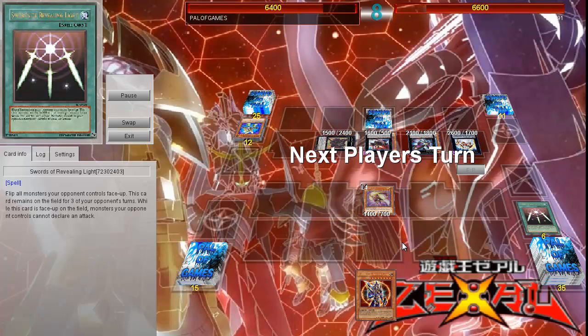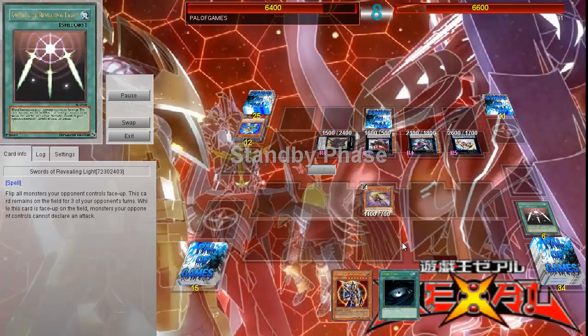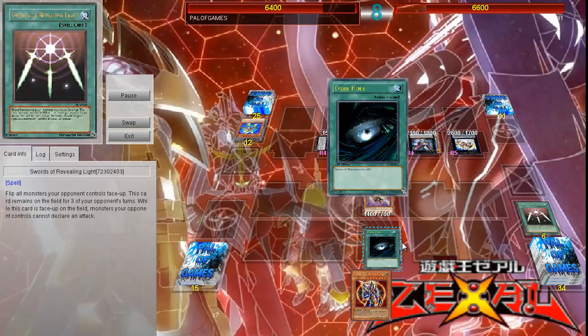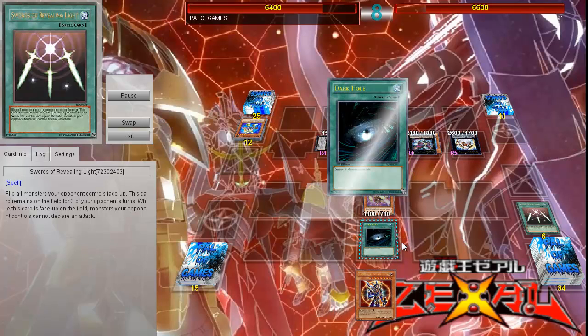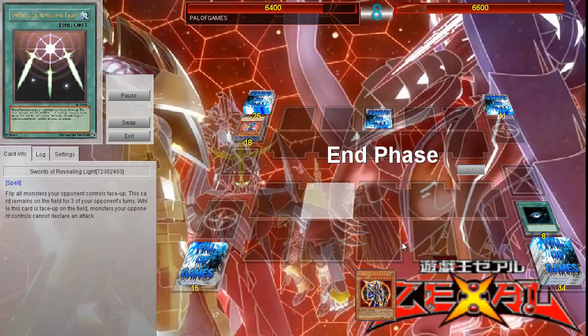And I draw into Dark Hole. I mean, I couldn't draw better than that. I mean, it's going to mean that I can change the game completely round again. Because I've already stopped him once, and I've been able to stop him again. He's lost everything this time. Because Tyrus hasn't got material. So now he's going to have to draw into something good to be able to try and re-establish a field.